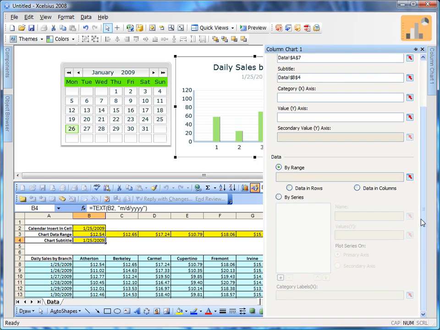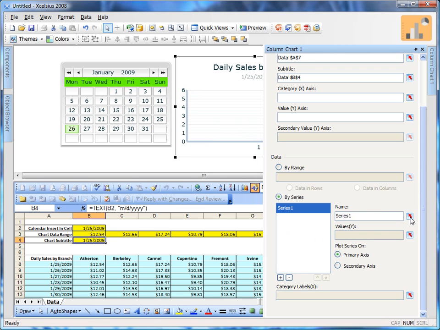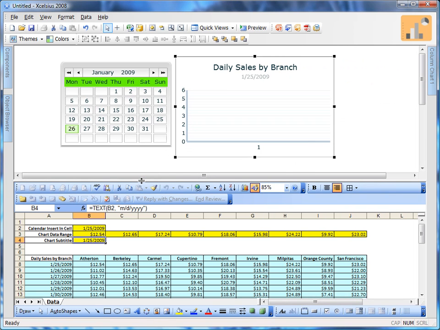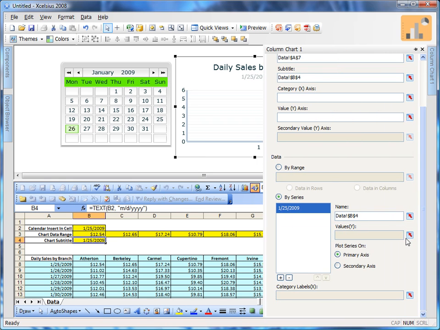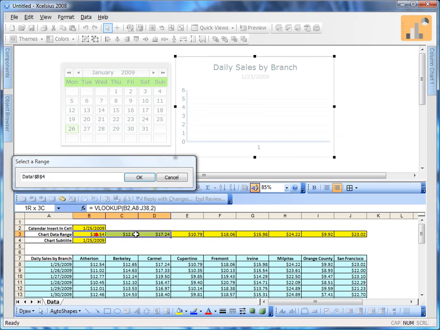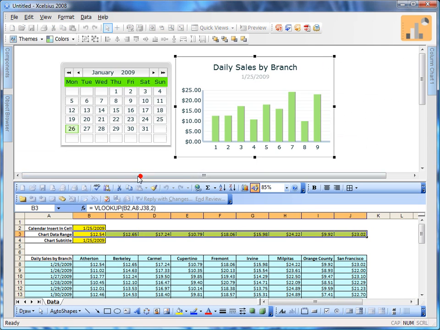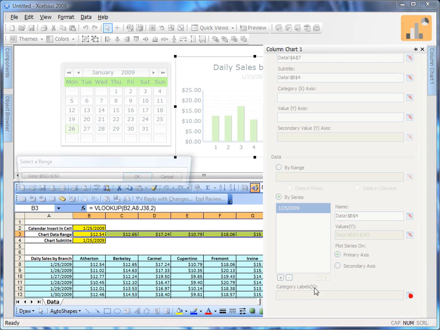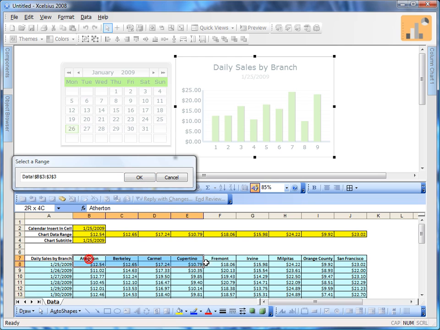When it comes to the series, I add a series and bind the series name to the date so that whenever I change the date, the series name automatically changes to that particular date. I give the Y values as the lookup values, and the labels for the X-axis as the branch names.